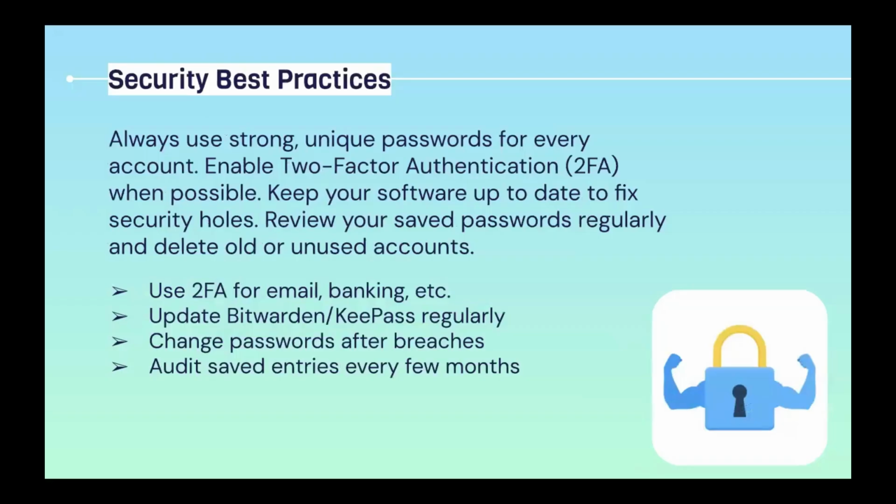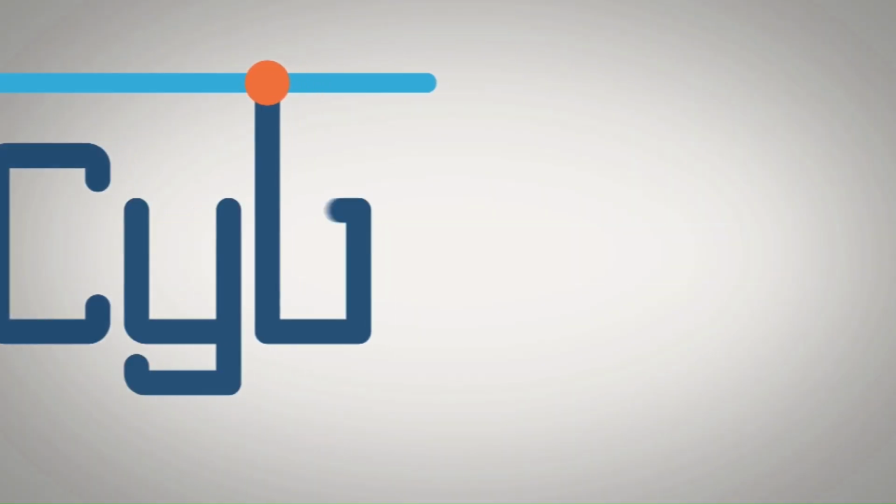Sorry, before we move on, I also want to say, to stay extra secure, always use strong, unique passwords for every account, and you can always turn on two-factor authentication, especially for things like email and banking. So like when you're trying to log in through your computer, for example, you'll get a notification on your phone, which will ask you to confirm that it's actually you trying to sign in on your computer.